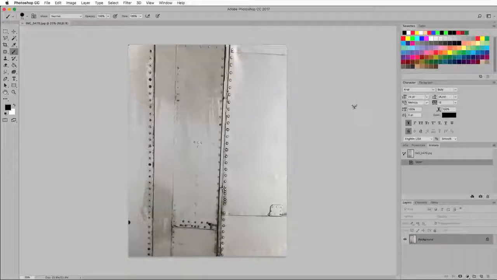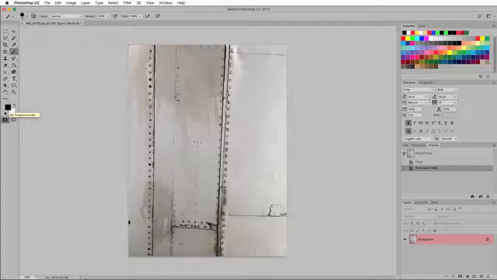Okay, I'll admit I took a little bit of time off to not only find another image, but also to figure out what it was that was not working about the quick mask mode. Like I said, I use the pen tool to select things, so that's not something normally that I do. And I was missing the fact that when I went into quick mask mode, the foreground color that I was painting with was turning almost white. You want to make sure that that is black.